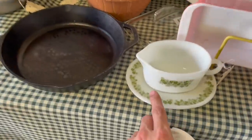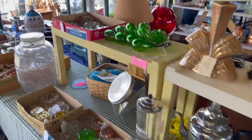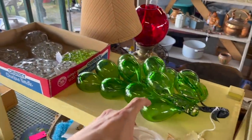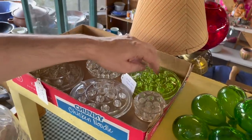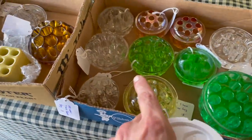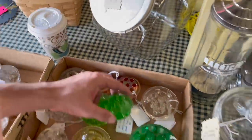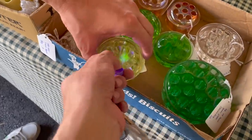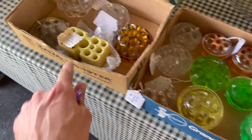Oh look at the Spring Blossom for $12. Those are glass grapes! What about that uranium one — oh, that's a big one at $15. I would do $10 on it. Oh my gosh, look at all of them! I gotta get my black light out. The vaseline — look, look — I think the vaseline is worth a little more. Look at that!